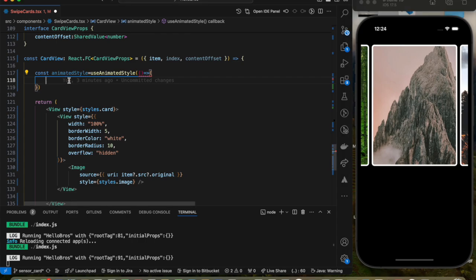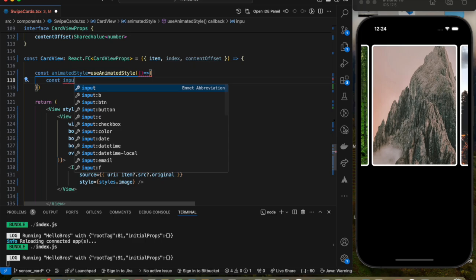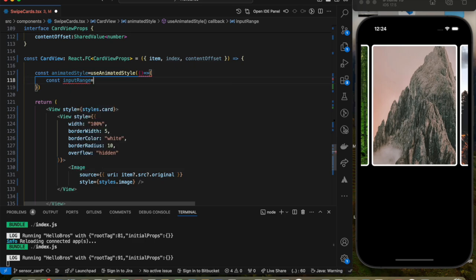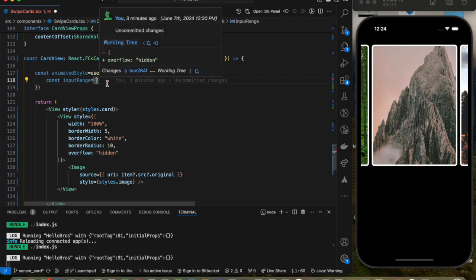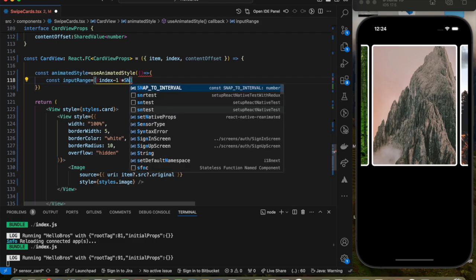So for that we will have the input range, and input range would be like we have to do the animation on the left card, middle card and right card. So the animation for the left card would be index, whatever index we are getting, minus 1, multiplied by snapToInterval.